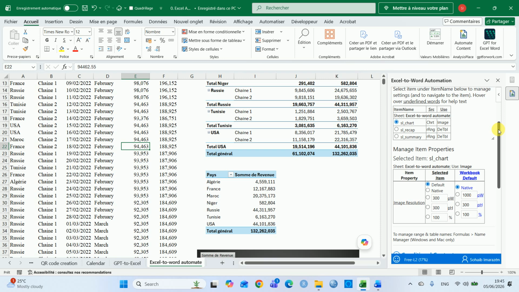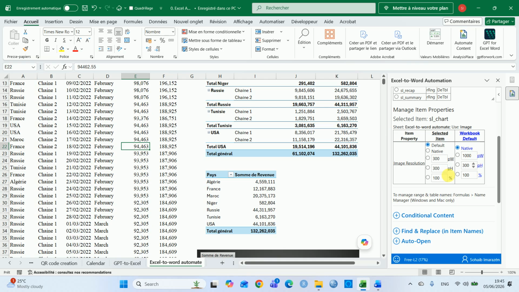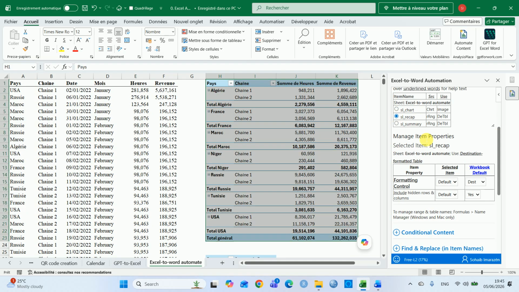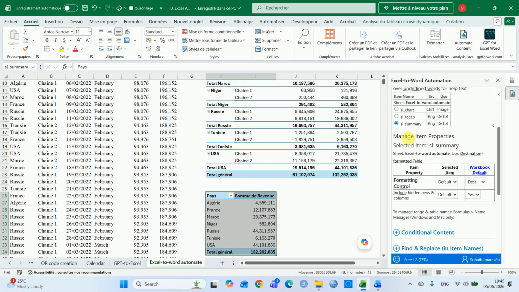So for the graphics imported as images, you can customize the resolution here. And you can make changes on how to import the tables as well, for both the recap and the summary or any other tables you may need to upload on Word.